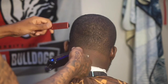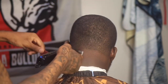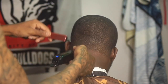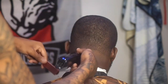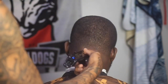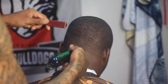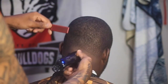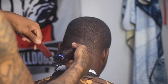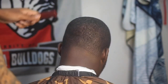Now for the half guard. I can't stress this enough. Detailing is the most important thing about the whole haircut, I feel like. If you don't detail your fade, it's not gonna come out how it should be or how you want it to. So after my half guard, you're gonna see me corner cutting, using my razor comb, the raking method with my FXs, just trying to get that fade as blurry as possible.